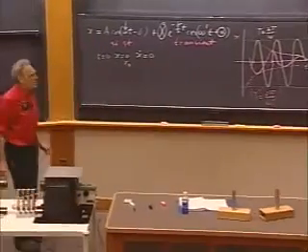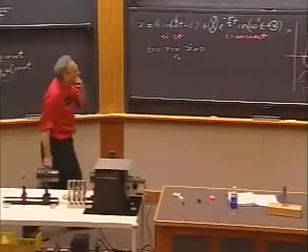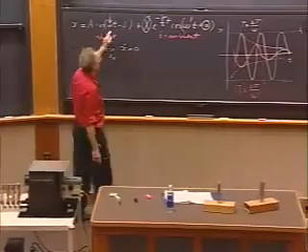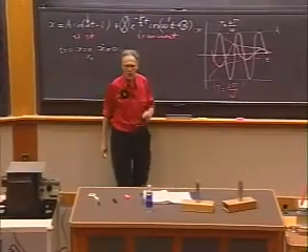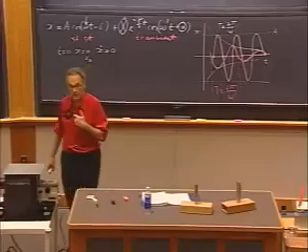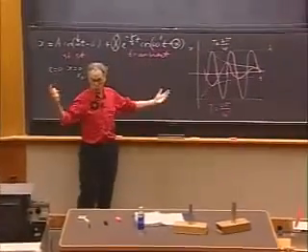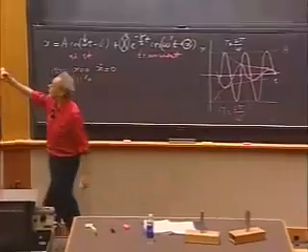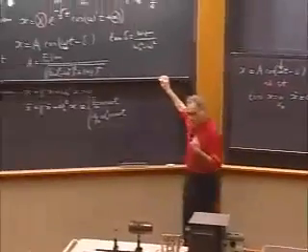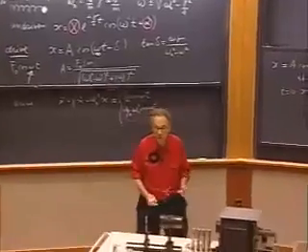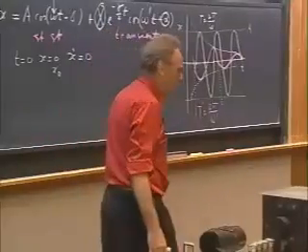Now let us look at the situation that I'm going to arrange, that omega and omega prime are close together. I can choose that. The system cannot choose omega prime. The system is stuck. This is omega prime. The system has no choice. But I have a choice. I can make omega any value I want to. So I can make it very close to omega prime.